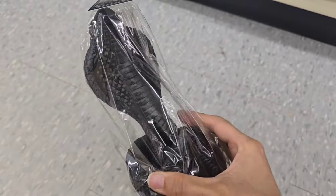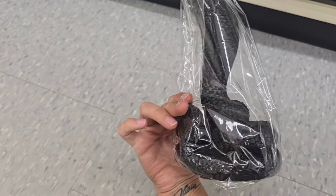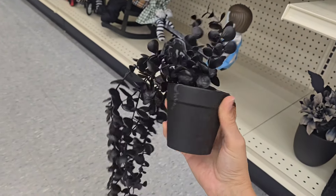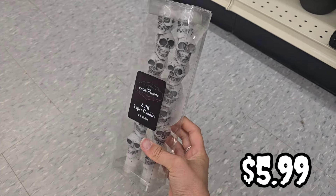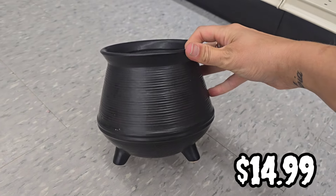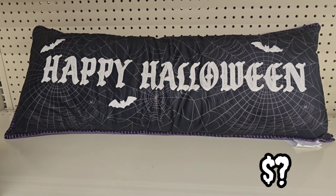And then I think I missed the price on this one because I was going to buy it, but then I just didn't like the shape of its face — its head was really fat — so I ended up leaving it. But I thought the idea was cool. Anyways, they have these skull pillar candles and I think these look like those comic book drawings. Does anybody else get that? Because that's what it looked like to me — it's what it reminded me of.